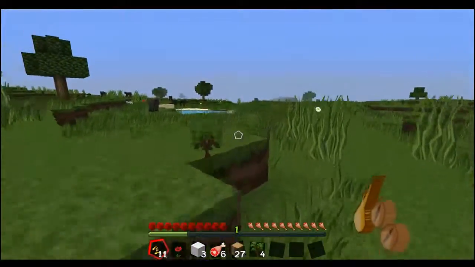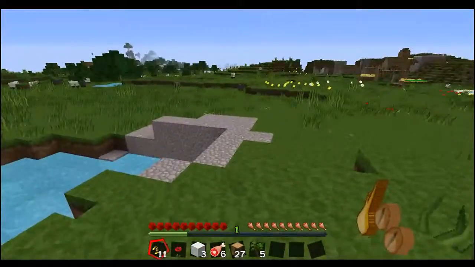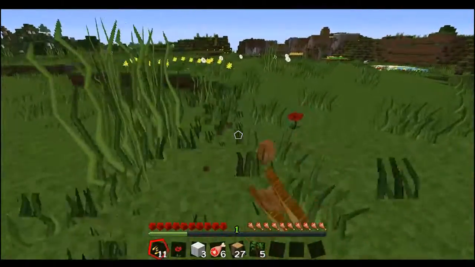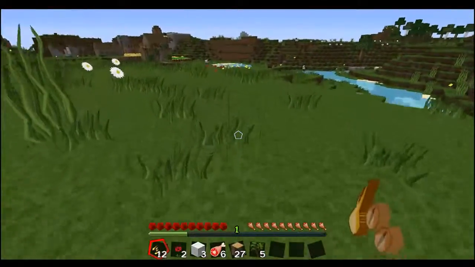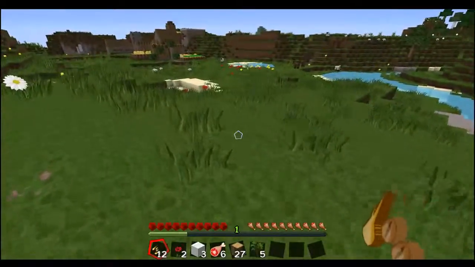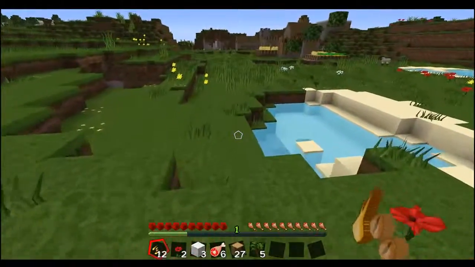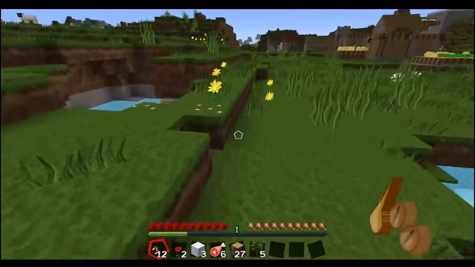So just collect that sapling. What happened to my... Ooh, lava! I just saw lava, that's cool. Everyone loves lava. Lava is a key to life. Ooh, not really, but hey, I'll just pretend it is.